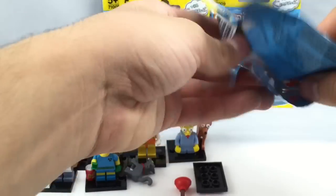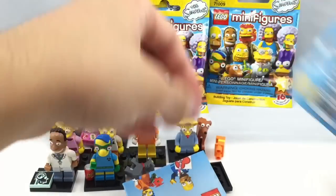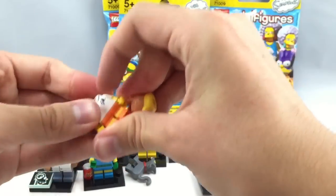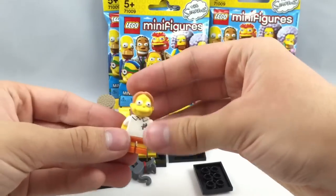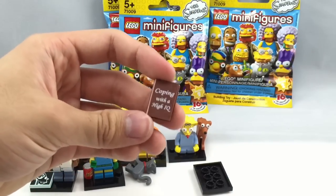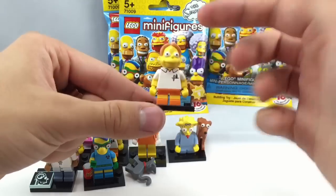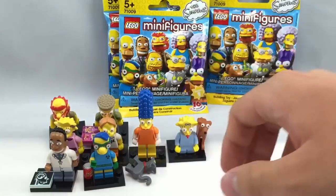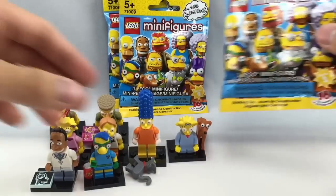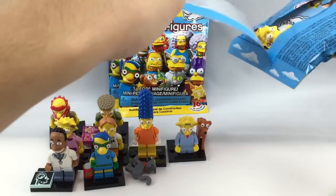Oh, ew. I don't like that. Ugh. So, we got a copy of Martin, which, ugh, I don't really care for that, because I don't even like Martin's accessory. I don't know, I can't name the episode this is from off the top of my head. And the only thing I really like about Martin is his shirt and his legs, because I don't really care about the character, like I said. I mean, it's cool to get him because, I guess, he's kind of a prominent student in Springfield Elementary, but he should have come with, like, a calculator accessory or something.